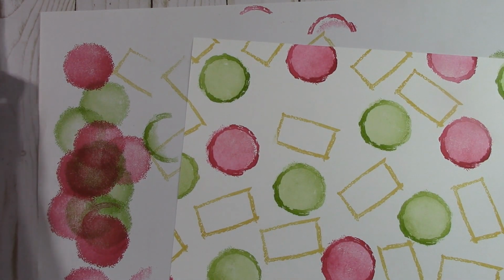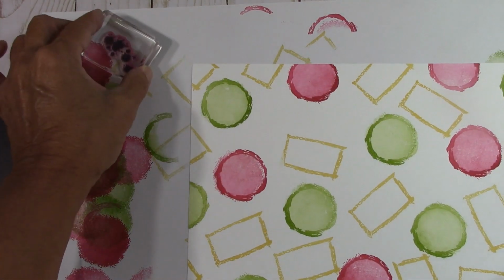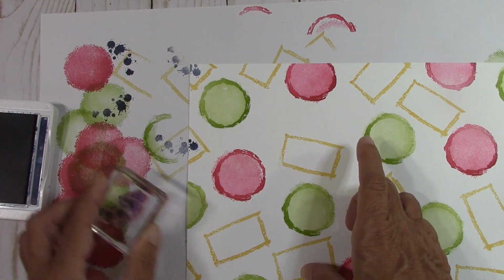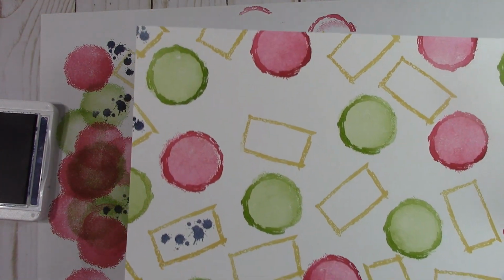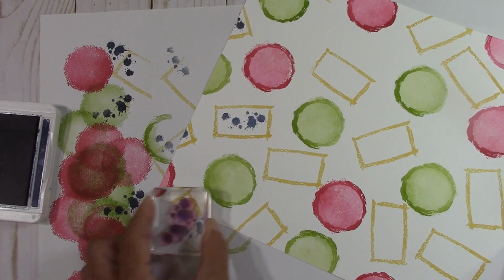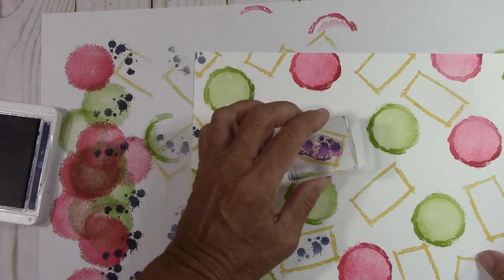Now what I want to do is bring in the, look how busy we are, right? What a mess. But it's great. We want to bring in Night of Navy. And definitely, guys, if you're doing this, stamp it off, okay? I want my big splatter up there, and I'm going to stamp that in. This looks great. Look at how wonderful. Look at how this side, once I add that Night of Navy, look at how this is coming alive. Isn't this amazing and fun? And like I said, you can back this with Granny Apple Green, Night of Navy, So Saffron, any color that you're using here.